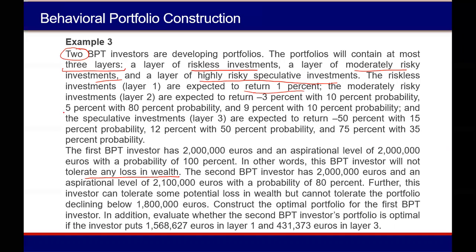So out of layer 1, layer 2, and layer 3, in which layer should he make investment and in which layer should he not make any investment? Before going for further discussion, let me ask you this question. So he should invest in layer 1. Yes, sir. Only in layer 1. Okay.